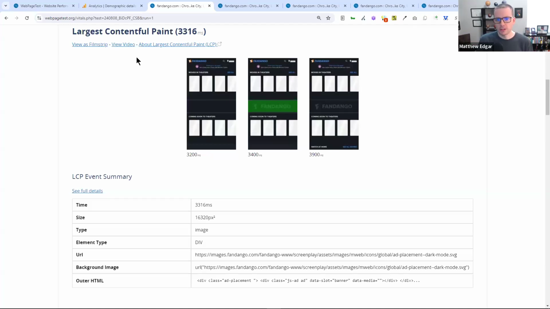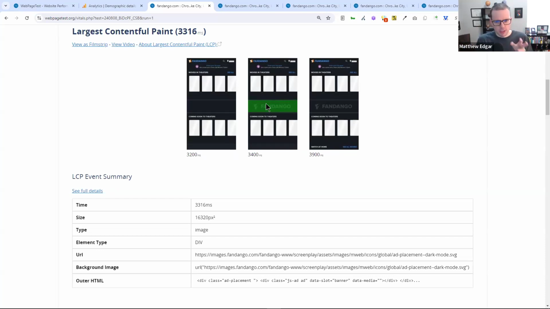So starting off with largest contentful paint, we can see a visual here of what our largest contentful paint element is on here. And in this case, it's their logo. And the logo shows up at the 3.4 second mark, right? 3,400 milliseconds. So largest contentful paint, in order to be considered good by Google, in order to create a good user experience, should load at the 2.5 second mark. So we're about a second over where this should be. So right away, we know that there's a problem. And now, because of this report, we know which specific element to focus on.